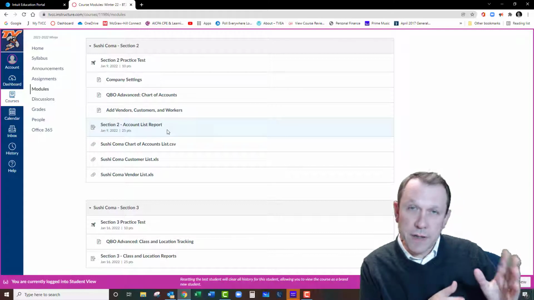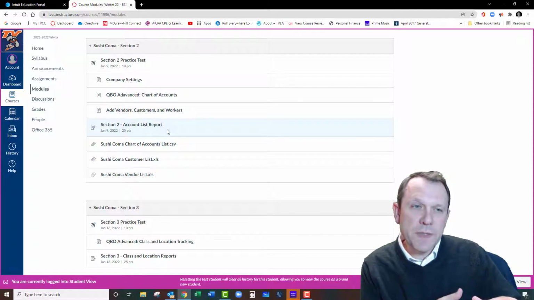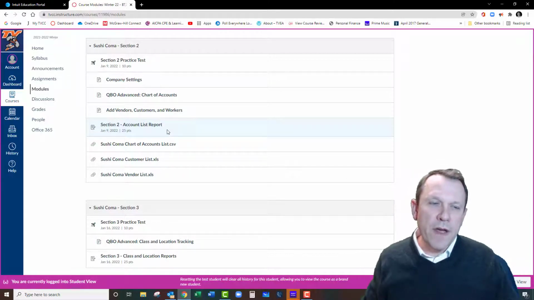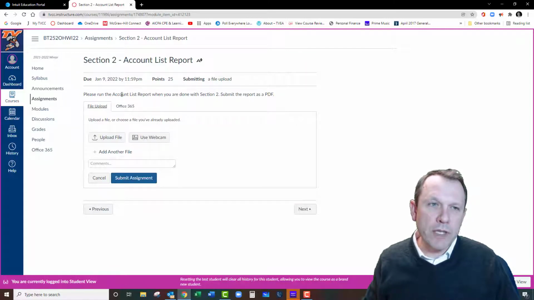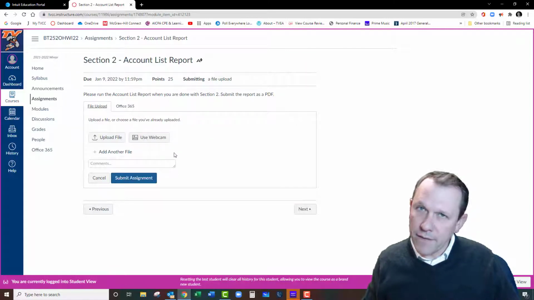This one is going to be a report out of your QuickBooks Online. This specific one is the account list report. So on this one, for example, you're going to do start assignment, and you're going to submit the account list report as a PDF document.